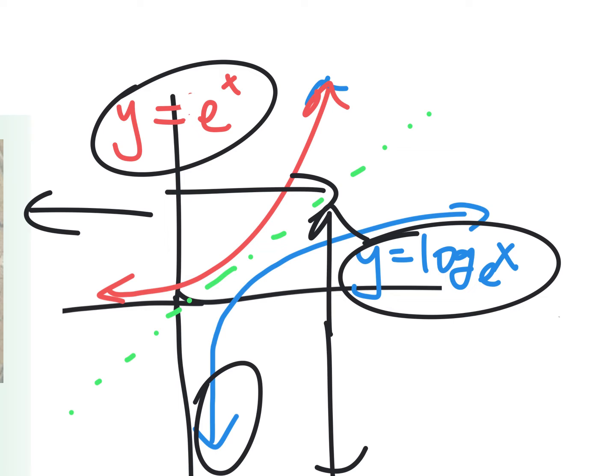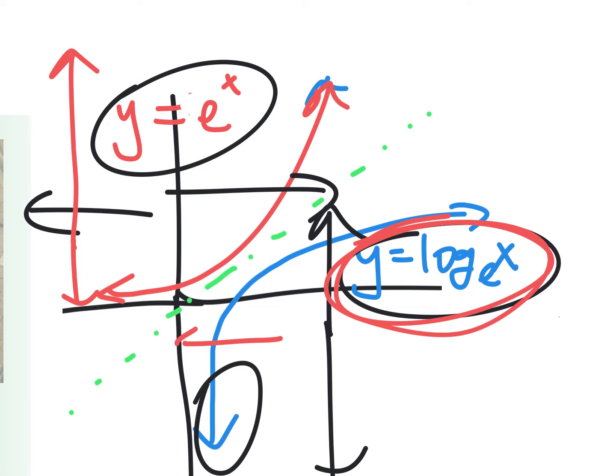How about the range of the red one? Does the range of the red one go forever in both directions? Nope. The range of the red one only stops right here. It won't go any further past zero, and then the range does go up forever. So the range would be from 0 to infinity, whereas the domain of this one then stops right there. It won't go past that. It goes forever in that direction. So again, domain and range are flip-flopped. The range of the one becomes the domain of the other. Okay, so there's the big picture.